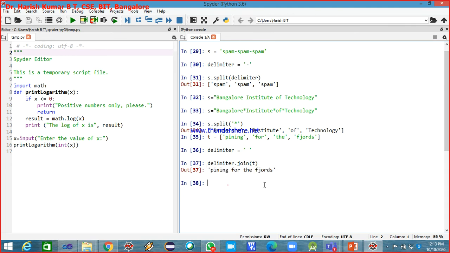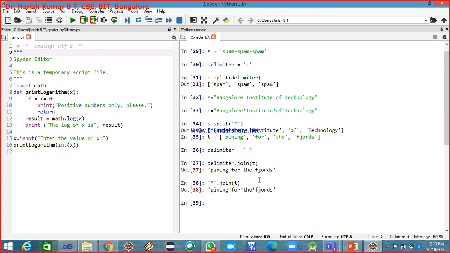Now I just want to change the delimiting character. I don't want to join all these words using space as the delimiter. I want something else. Say I want star as the delimiting character, dot join, t. You can directly call it like this. Now all my list of words are joined using star as the delimiting character.